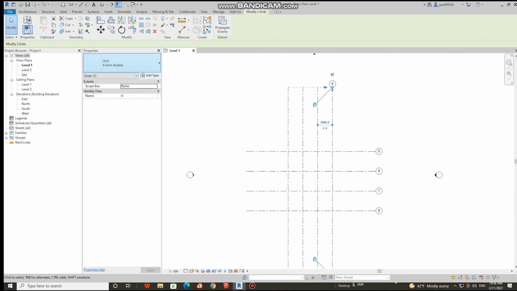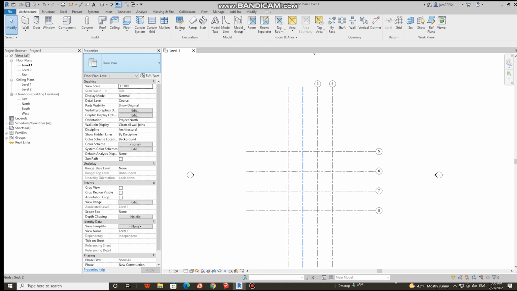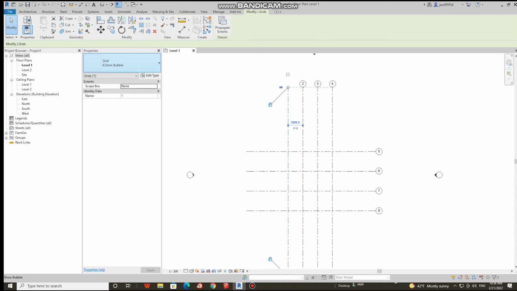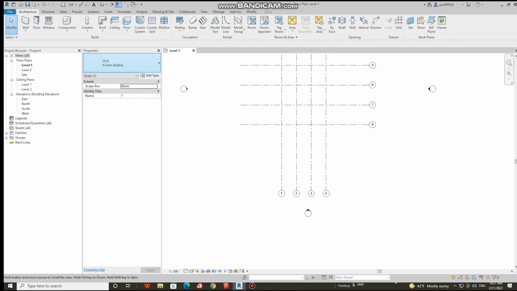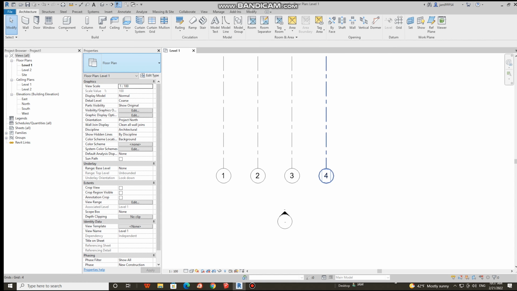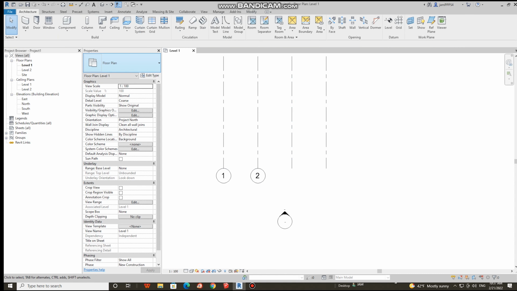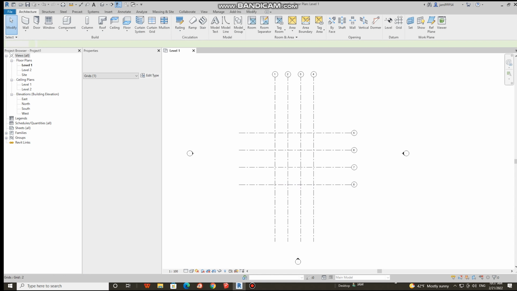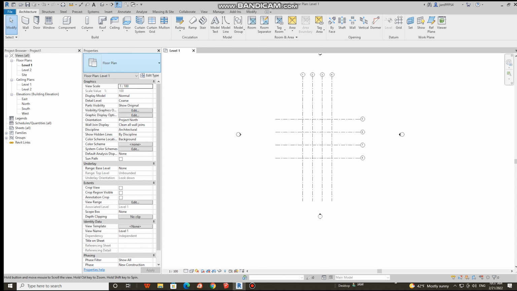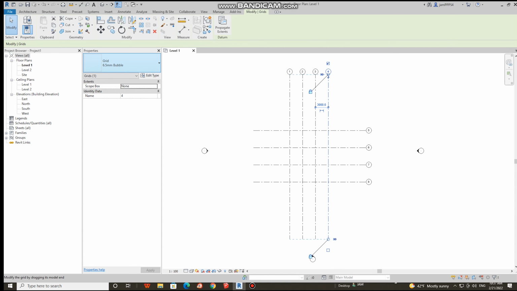So I'll make a grid head on top because I'm used to having this on top, not below. So just turn off this one. Okay, so now we have the vertical and horizontal grid lines.